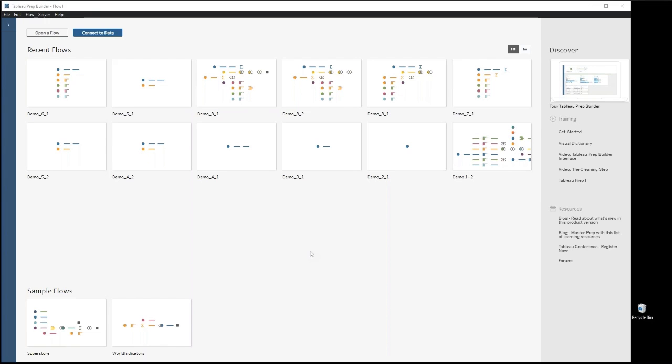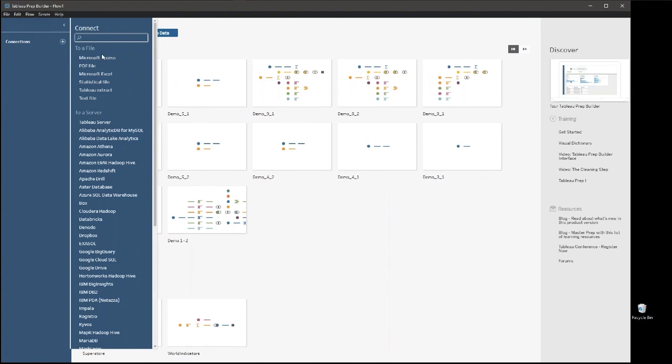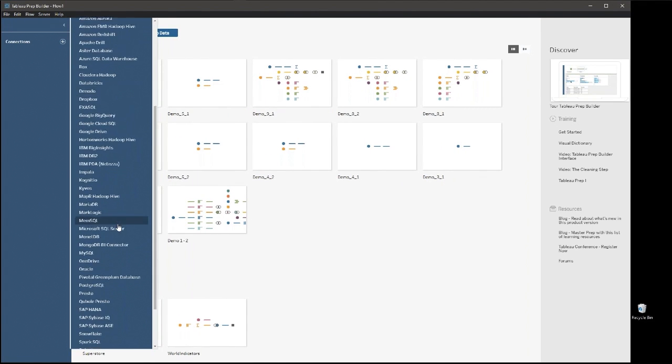2020.1.5. That is the most recent version, very recent, as a matter of fact. And this has addressed, if any of you have had problems with Tableau Prep, some of the bugs that were out there as far as using unions with CSV. So I'm prepping that question before it ends up in the questions. So I'm going to go ahead and connect to data, just like we see in Tableau Desktop.